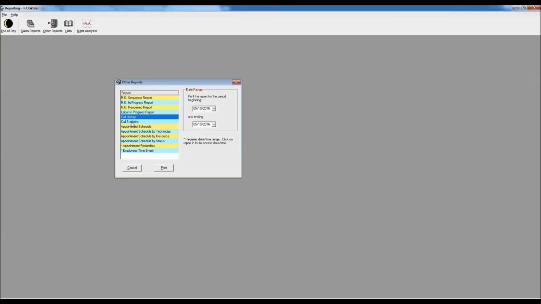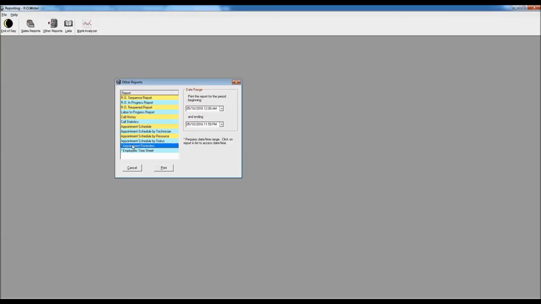As you continue down, call history and call statistics are driven by a function of RWriter called caller ID. We do have integrated caller ID inside of the program. There's information about it out on our website, docs.rwriter.com, but if you're using that integrated caller ID functionality, it will populate into our call history and our call statistics. If you're using the scheduler, there are 5 different reports down here that are associated with the scheduler. If I'd like to print my schedule for the day or see what reminders were sent within a given time frame, I can use those, again reflective of activity based upon the scheduler.